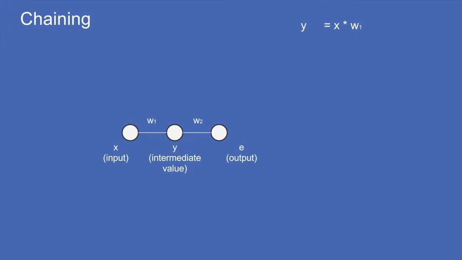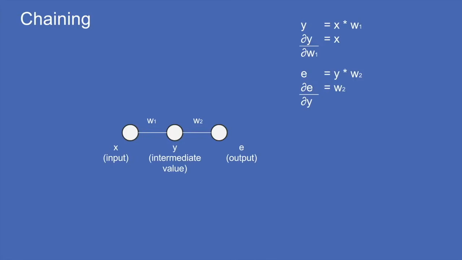Now the other trick that lets us do this with deep neural networks is chaining. And to show you how this works, imagine a very simple trivial neural network with just one input layer, one hidden layer, one output layer, and one weight connecting each of them. So it's obvious to see that the value y is just the value x times the weight connecting them, w1. So if we change w1 a little bit, we just take the derivative of y with respect to w1, and we get x. The slope is x. If I change w1 by a little bit, then y will change by x times the size of that adjustment.